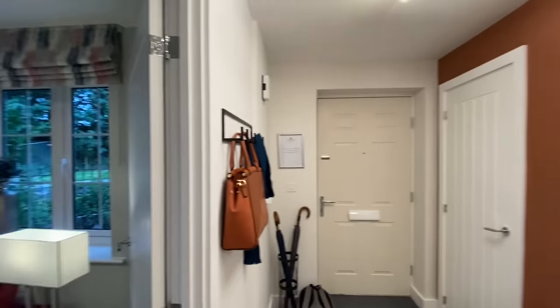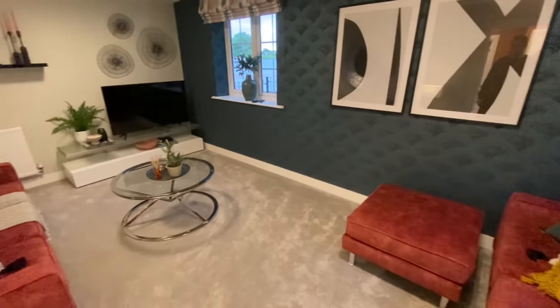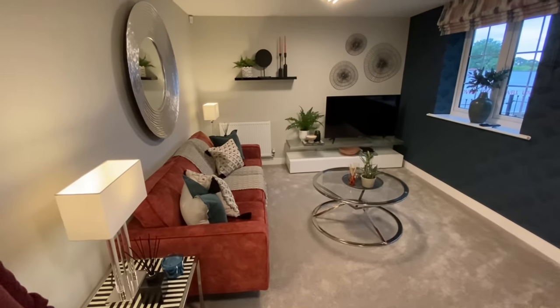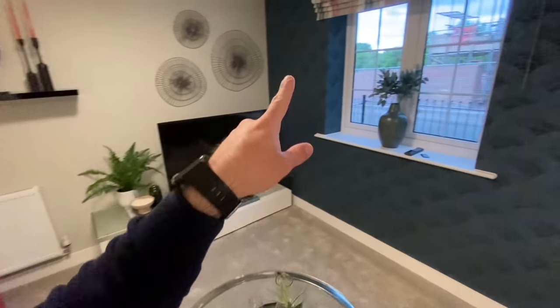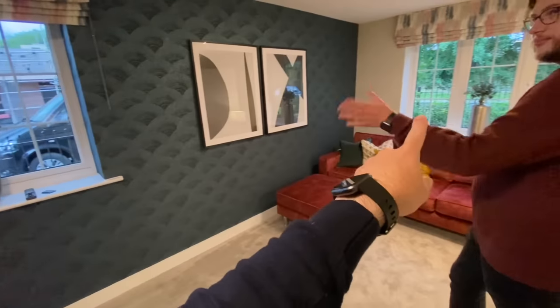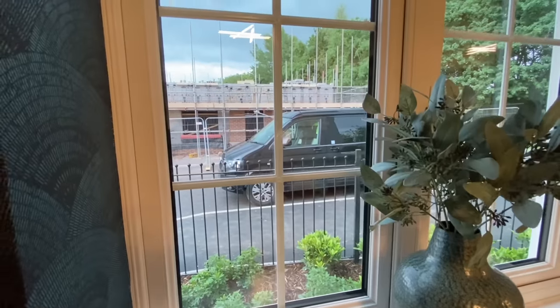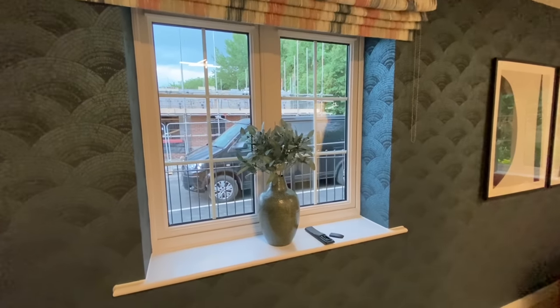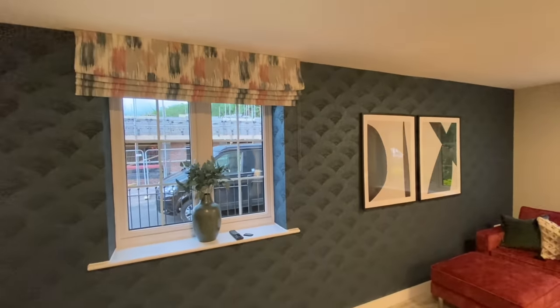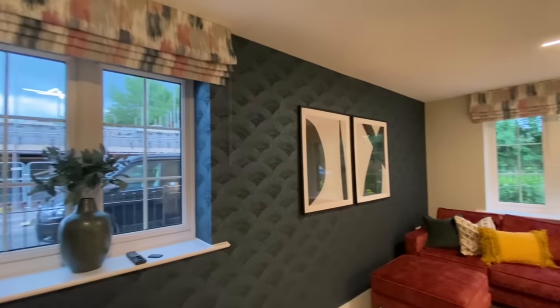There's actually a lot of storage in this hallway. Let's do the living room - the kitchen's the other way. Oh, it's a big living room! For a three-bed house, this is a very big living room. You've got double aspect windows - a front window and a side window. Because it's on a corner with a road going down here, they're both feature windows. I like the little cross design in the windows and the blinds are quite nice. These lights are very nice too - unusual shapes.